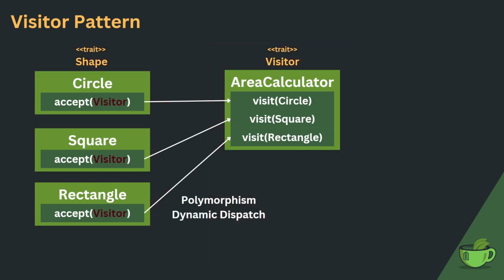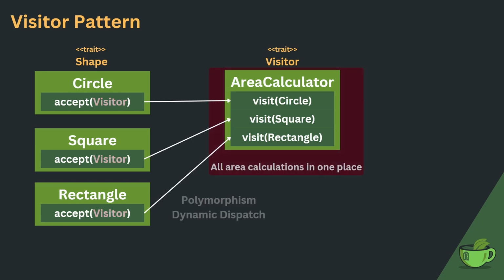Secondly, it leverages polymorphism for flexibility. By using dynamic dispatch, you can write visitors that work across different types in a hierarchy, making it easier to adapt and scale your design. And third, it keeps your code base organized. Instead of scattering logic across multiple classes or modules, visitors centralize it, which can make your code easier to read and maintain. With these properties, the visitor pattern addresses a core problem of type hierarchies.